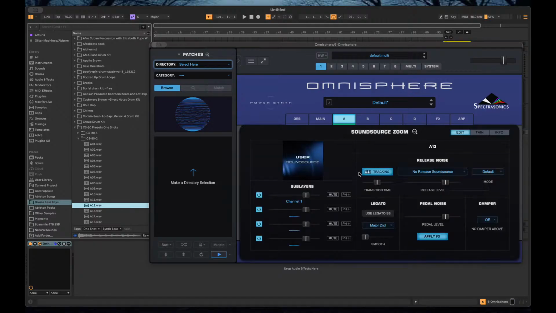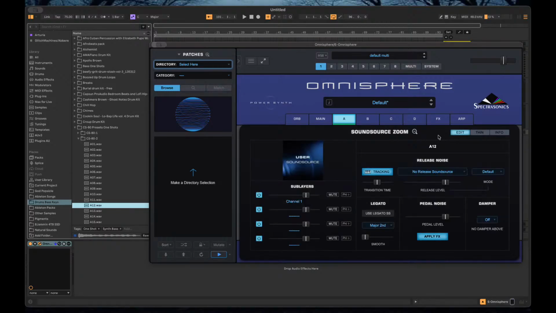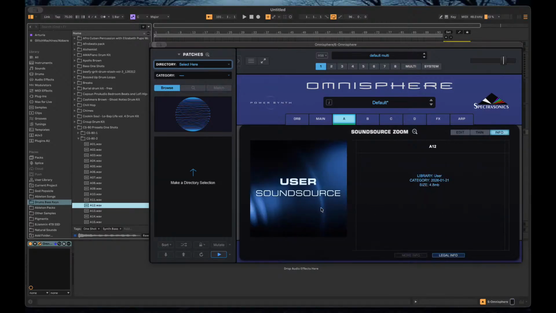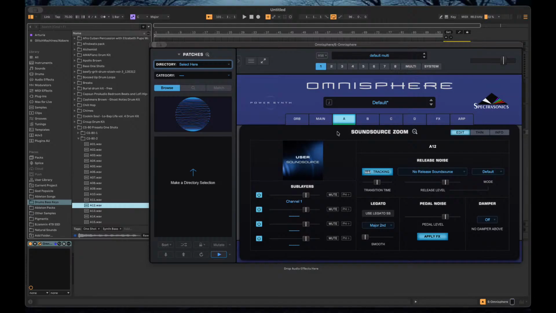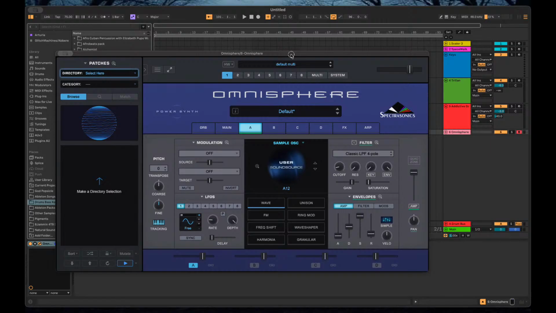Sound source zoom. Interesting. So you can go in and look at the sound source info. This is the info, so I don't know if you can. I've never seen this before. All right, so let's see if we can go back to where we were. Here we go. All right, so here we are on the sound. This is what it should sound like when I'm playing it.